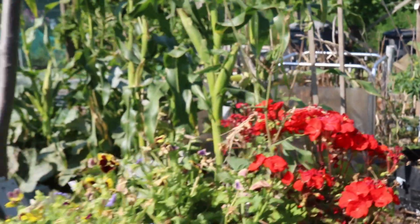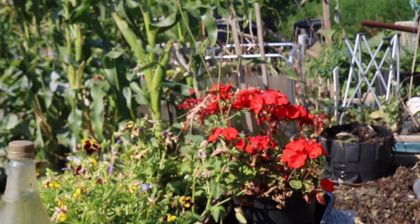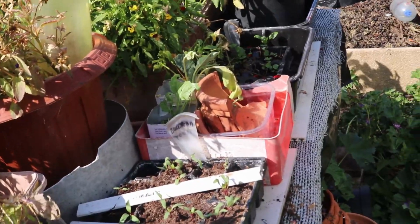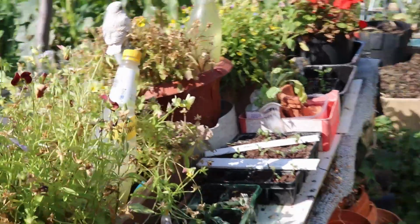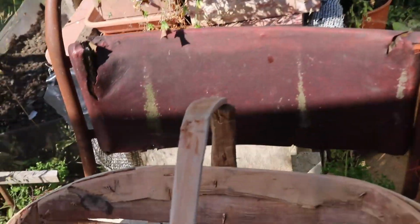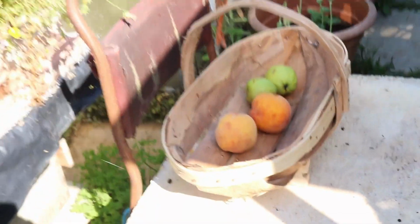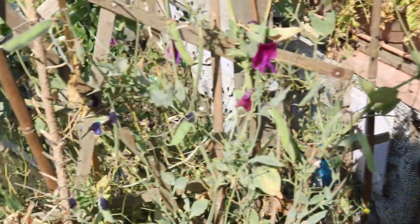So then my pretty bit here, they've all suffered, everything's suffered with the heat. It's because I don't come every day and water. And I've started off some more beetroot, so I'll put those out soon enough. And I made myself a wooden trug, just for the hell of it. It's not as easy as it looked. My respect to trug makers. But I might make another one later with the experience of that one.